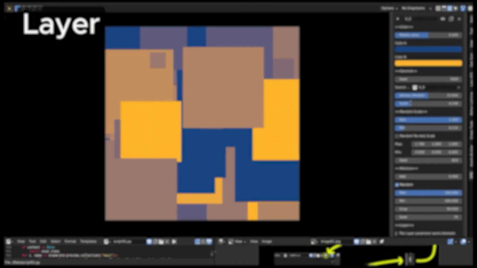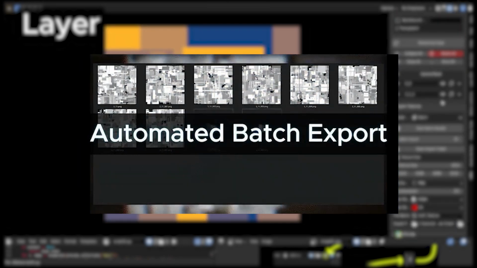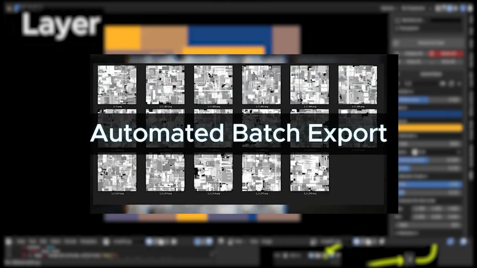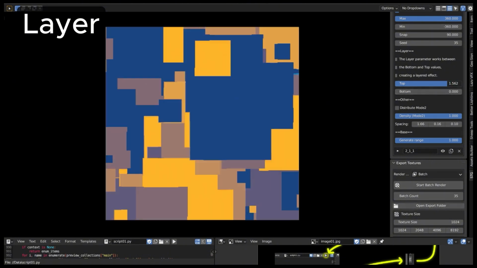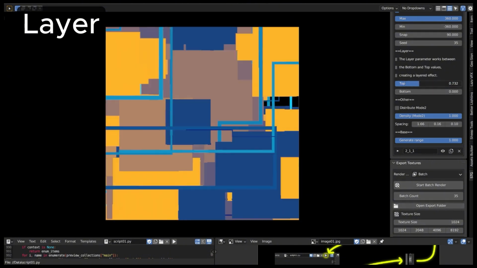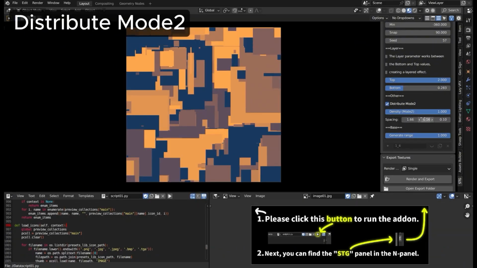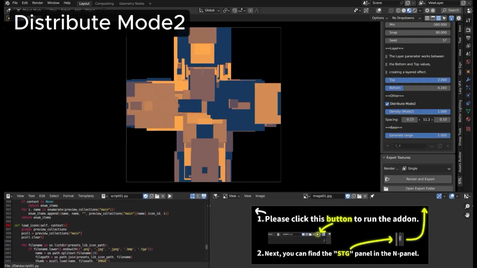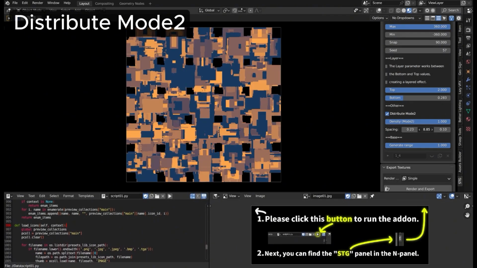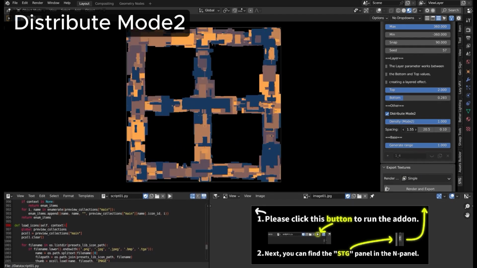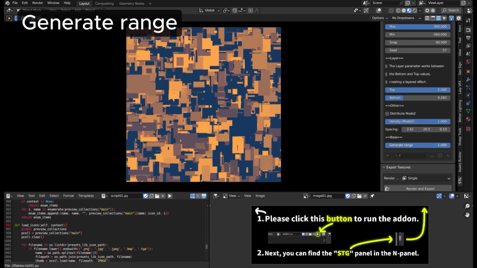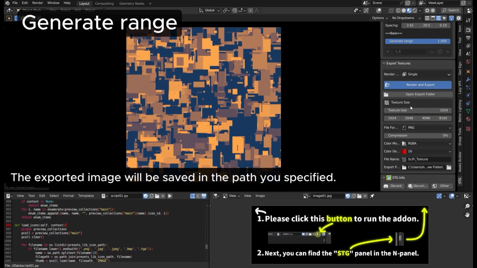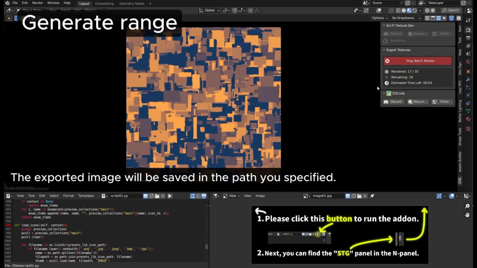And to make it super simple to use, it comes with an automated batch export button, which I think makes the process of generating multiple textures at once as simple as it gets. And as you might expect from this developer, this tool comes with a level of customizability that you will get access to in order to make these textures truly interesting according to your needs. And as a bonus, Sci-Fi Texture Generator includes 6 project files, including a blend file and a PSD file for you to explore and learn from it.